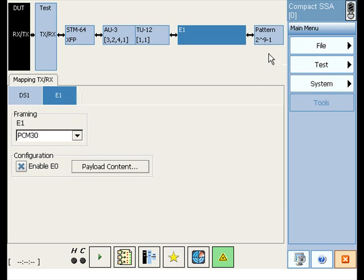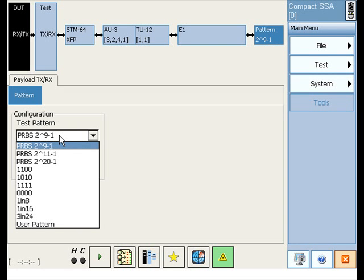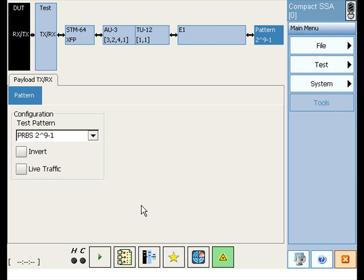Now we're going to click on the test pattern to specify a specific PRBS that would go inside our E1. So we have different choices here, from PRBS 2 to the 9 minus 1 all the way up to 2 to the 20 minus 1. We can also have it user defined if you want, so just basically to set it as any type of PRBS that we want. We can have live traffic, and also we can invert the PRBS that we're receiving.